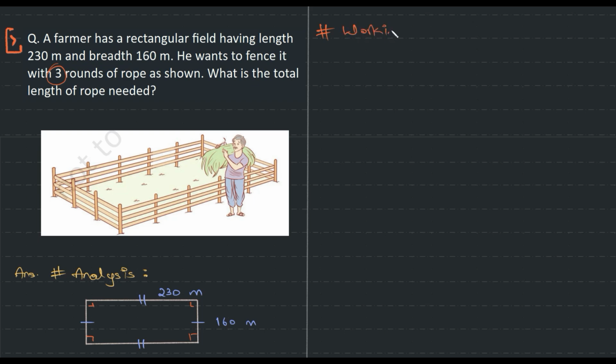So let's look at the working. First we'll start off with perimeter. Okay, let me start off with this. Perimeter of a rectangle is equal to 2 times the length. Again, it's left to you guys how you want to calculate it. I'll do another way. Length plus breadth. There's one more way of doing this. So this is one of it.